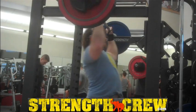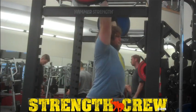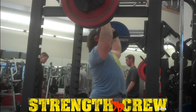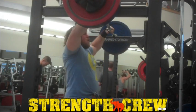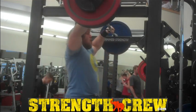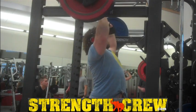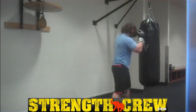This is a rack press or a pin press from the crown of my head. On the bar right now is 242. I like to do sets of 5. I do 5x5 with this accessory movement. I found that it's really helped my strict press quite a bit to just develop that and get the shoulders and triceps used to handling that much more weight.